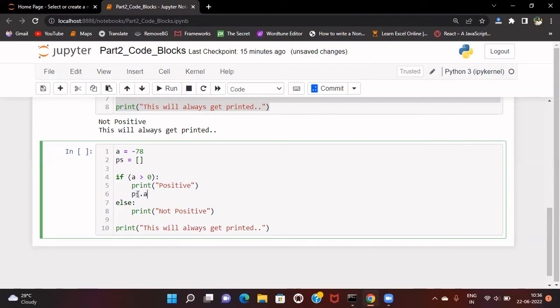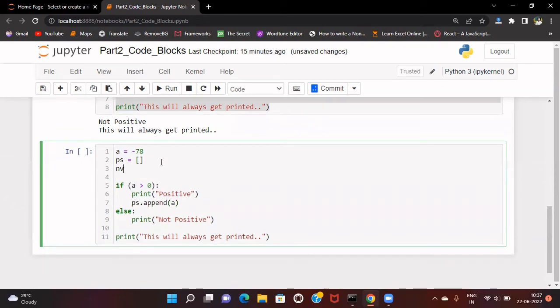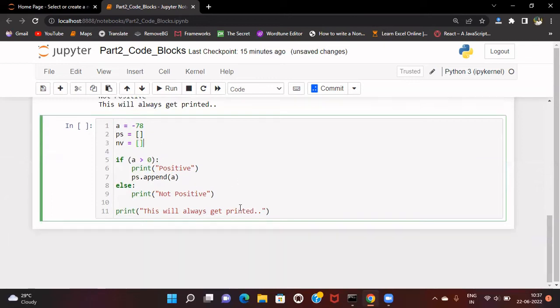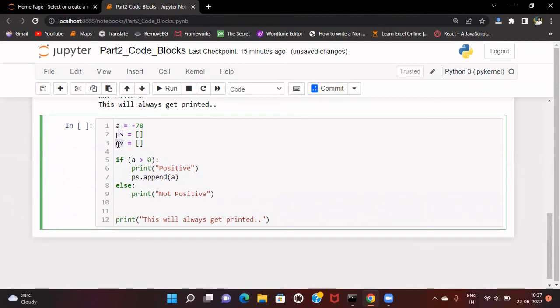Now to push it here, let's say append A. So if it is a positive number, I want to append it to this particular list, which is for positive, and I want to append this A to the negative list if it is a negative number or not positive number. We can't say it is a negative number because we have not added a condition for 0. So we can say if it is not positive, we can add it to the not positive list. So I can do this.